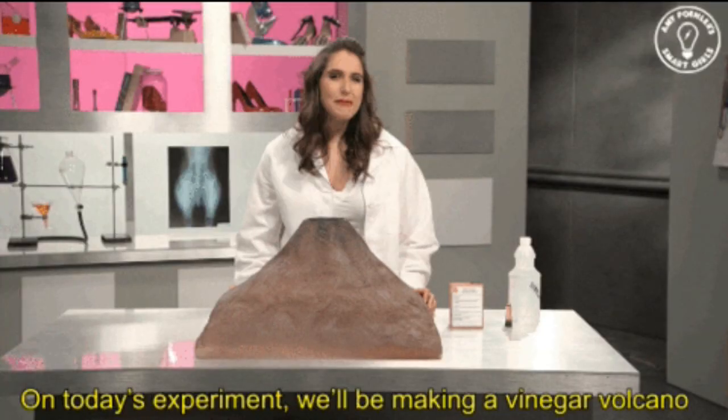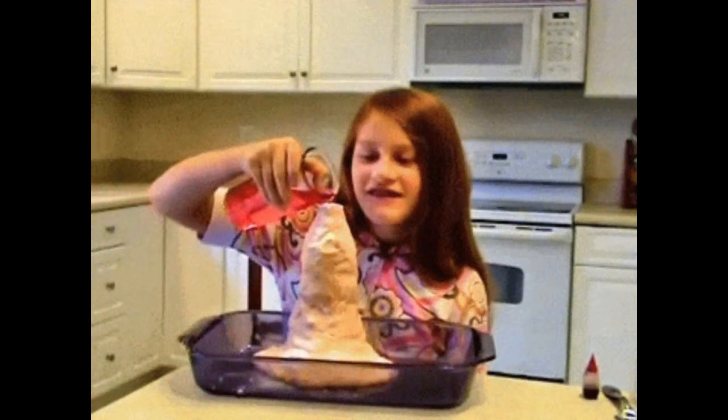If you remember from the 3rd grade, there was something called a volcano project. You could make a little clay volcano, and inside of the volcano, you put a bunch of baking soda, and then if you pour vinegar in it, it has a chemical reaction that makes it bubble up. To make it look like a volcano, you can put some red food dye in your vinegar, so when it hits the baking soda, it looks like lava, right? That's the good old-fashioned 3rd grade science project, if anybody remembers that.